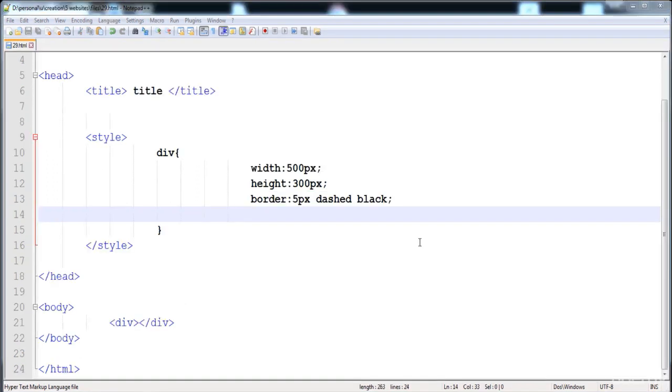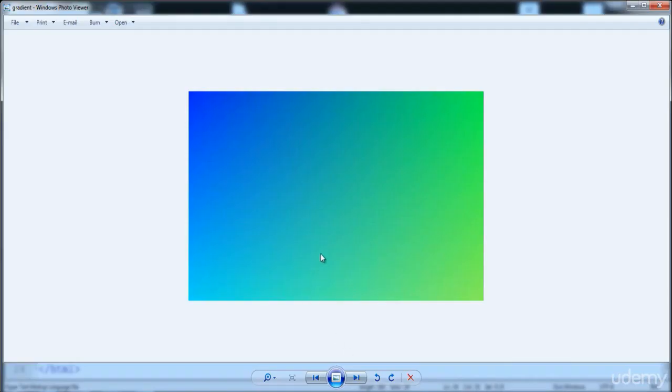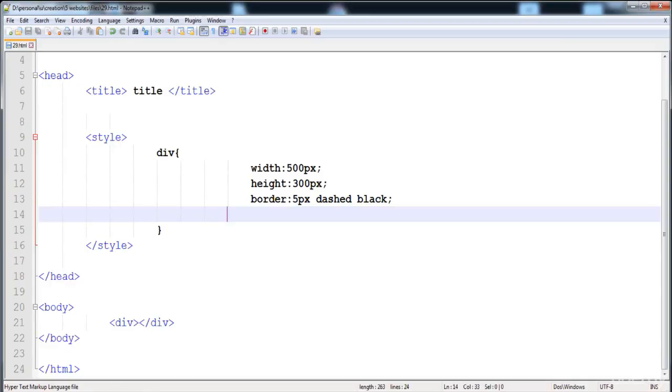Hi guys, in this lecture you will be learning the CSS3 gradient property. So what is the CSS3 gradient property? In the gradient property you are able to give more than one color to any HTML element, and you can smoothly change these colors like this. It is hard to explain what the gradient is, so here you can see that here it is a blue color, here it is just like a green, and here it is parrot green. This is called the gradient, and now I'm going to create it.